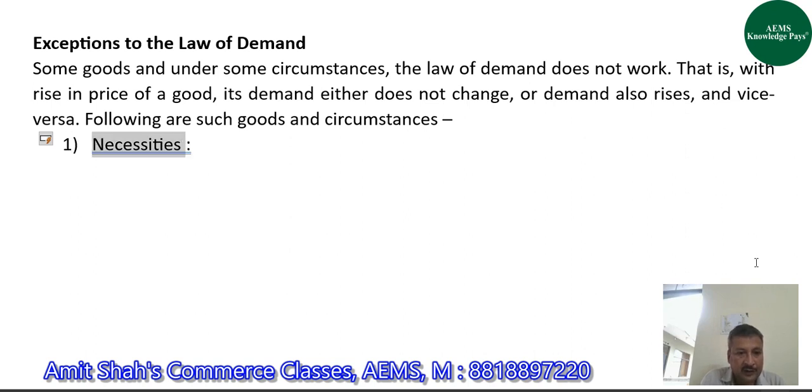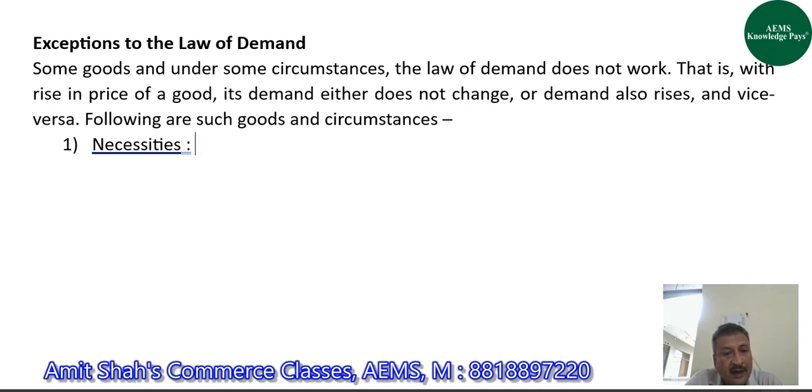So the first type of goods are necessities. We have talked about necessities earlier also when I explained the individual function of demand, in which we understood the relationship of consumers' income and demand. And there the first type of good was necessities. Your faces are showing that you have not gone through that again after I taught you this. Please do not do this, guys.